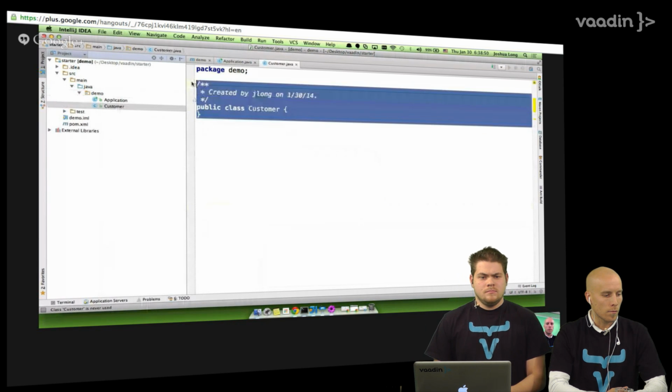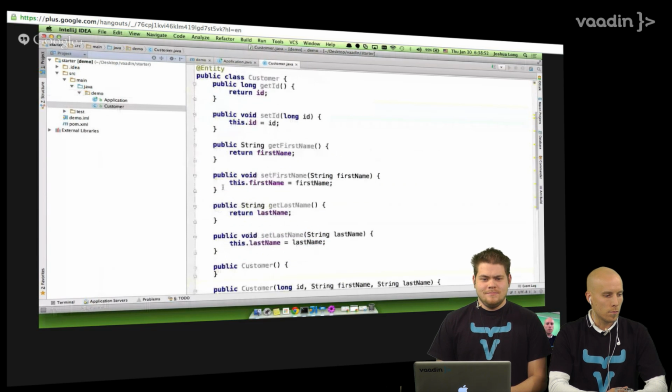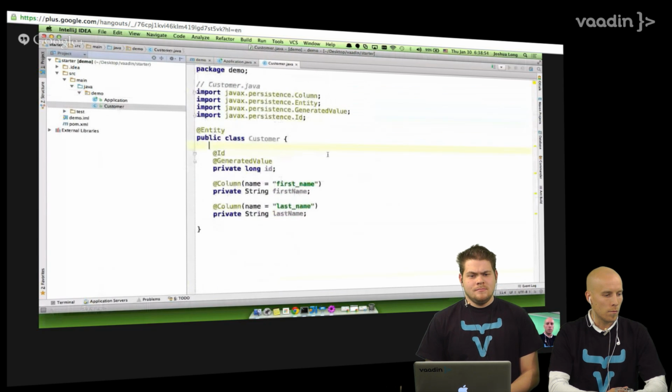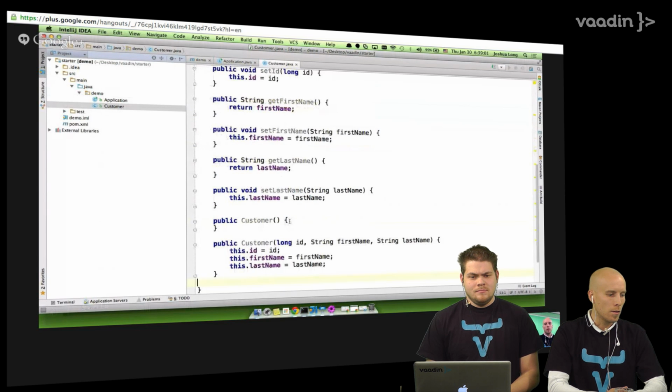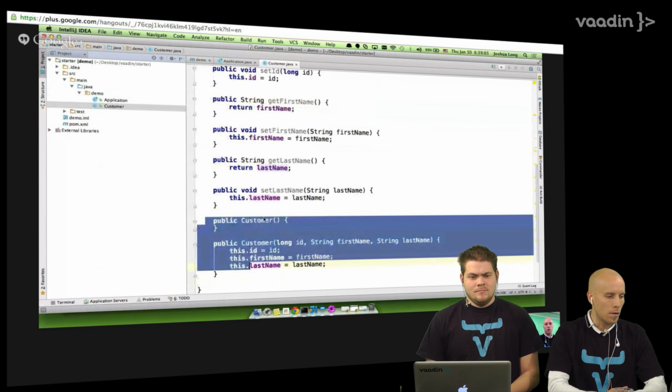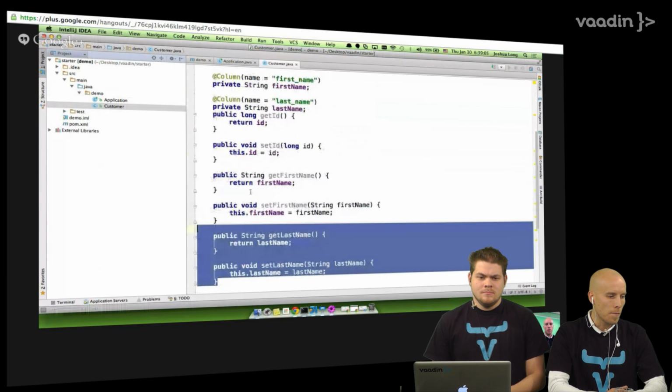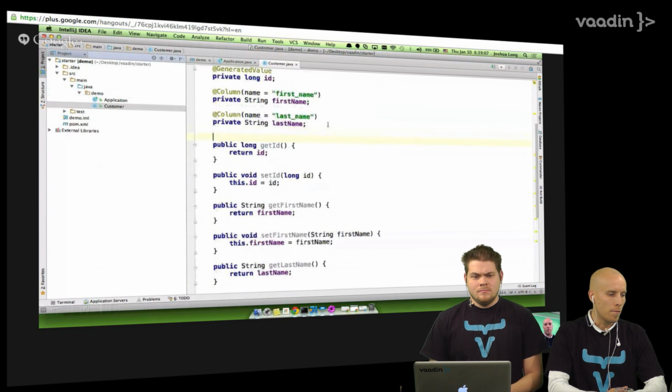Get rid of that. Paste. The very large majority of this code is, that's the gist of it. That's the quintessential pieces of it. The rest of it is just boilerplate. Here's a constructor you need for JPA, and here's the getters and setters and so on for JPA. So really, it's just stuff you can auto-generate with your IDE.